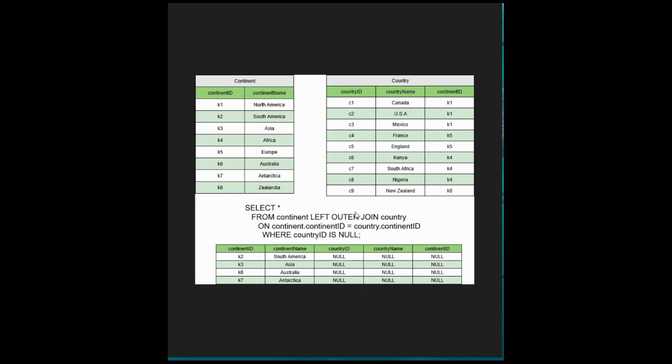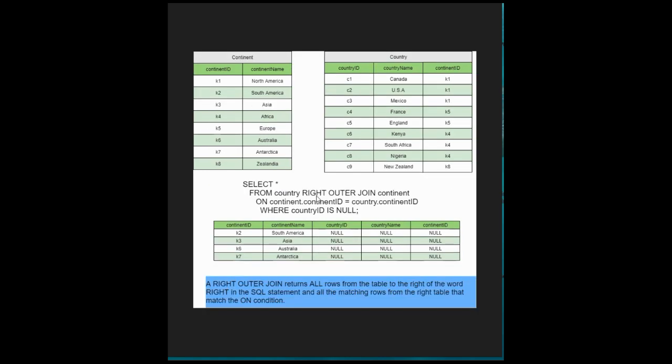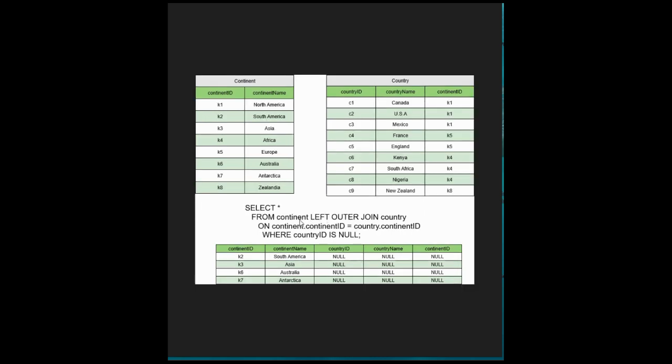In an inner join, it doesn't matter which table you list first or second, but in an outer join, it's crucial which table you list first or second, because you'll get different results. If I had the table country here and the continent over here, it would return all the rows from the country table and then the matching between the two, which would be a different result. Okay, so if I wanted to make a right join exactly like the last result of this one, all I do is switch these two tables around like this.